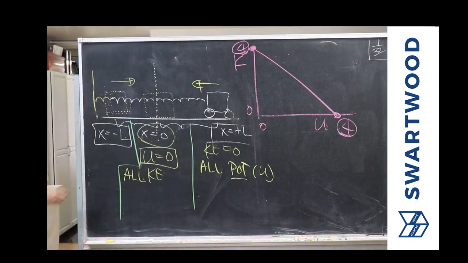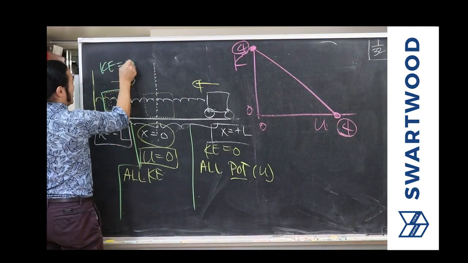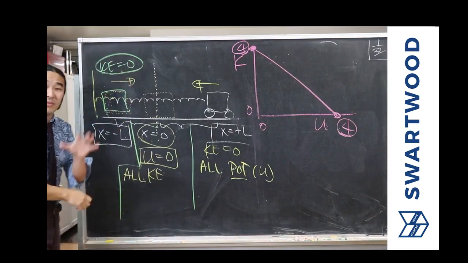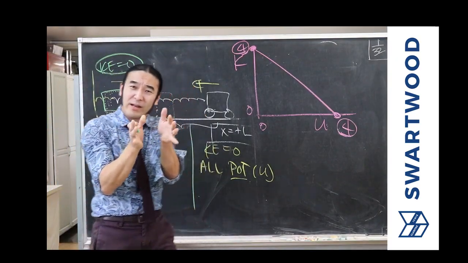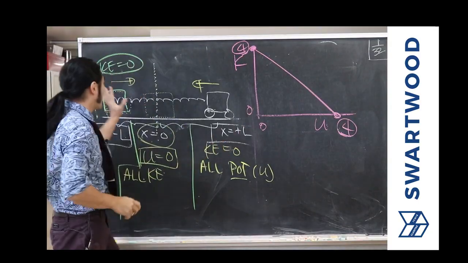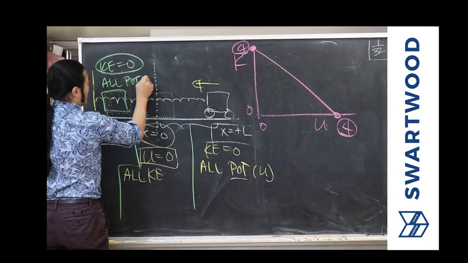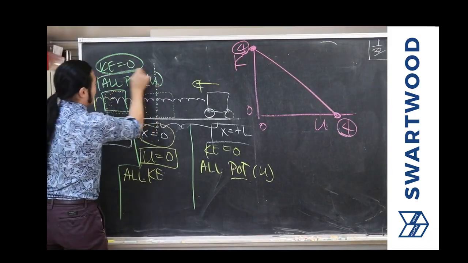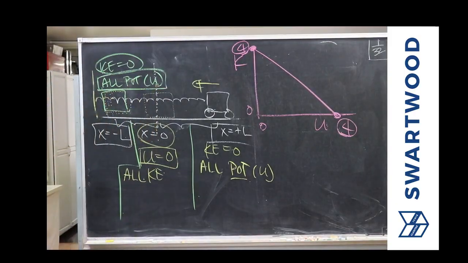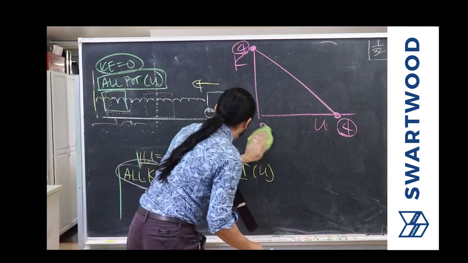What about the third case over here? When you're fully compressed, again, you've come to a standstill. So the kinetic energy here is 0, right? But now, because you're so compressed, all your energy is invested in your position. The spring is uncomfortable, it's going to push back. So on the left-hand side, you are all potential again. Okay. All right, so that's just a quick review of what's happening with the spring. All right, so let me clean this up, so it's a little easier to understand.